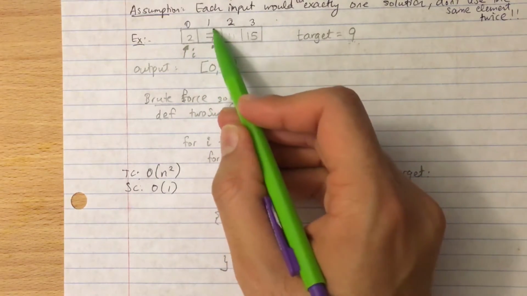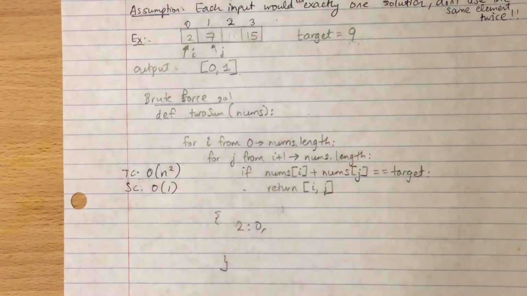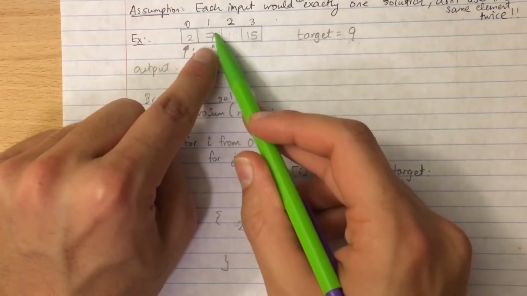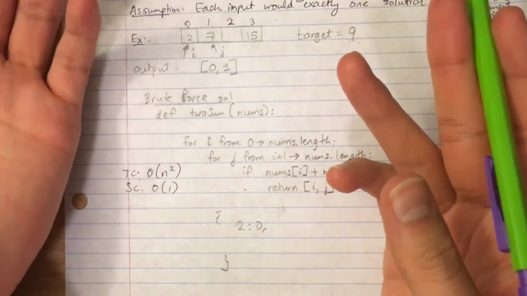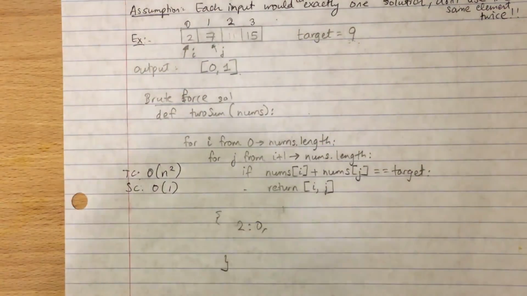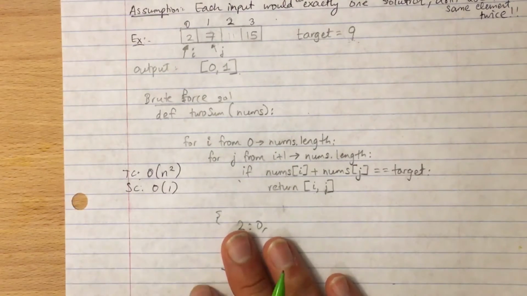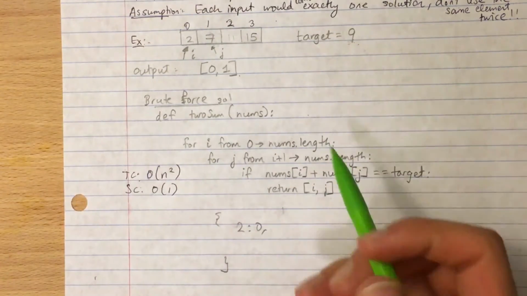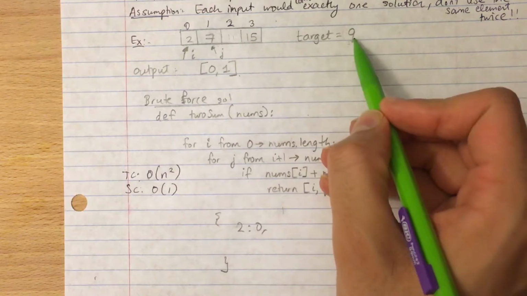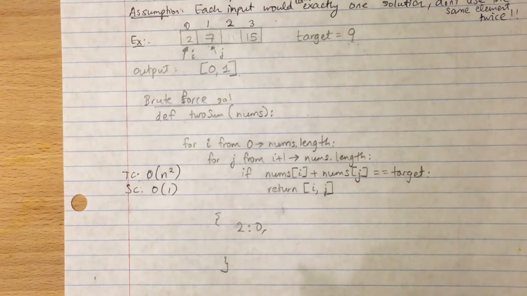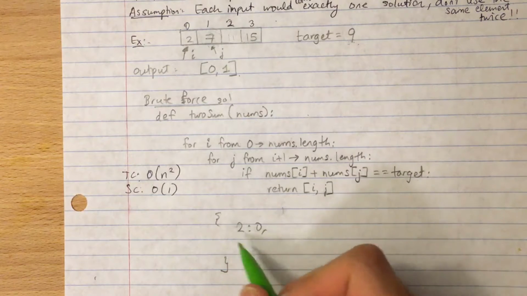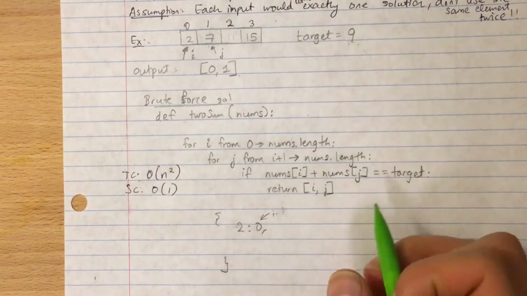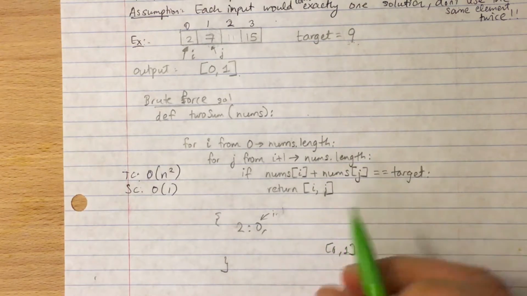And then you go to the next value in the array. So you're at 7 now. Now you take target minus the value here, and you say, is that already present in my given map? If it is present, I know that the complement is present in my map, so I can just return the two indices that way. So here I'm at 7, and I subtract 9 minus 7. That is 2, and 2 is definitely in my hash map. So all I need to do is extract these particular indices, and I just return 0, 1.